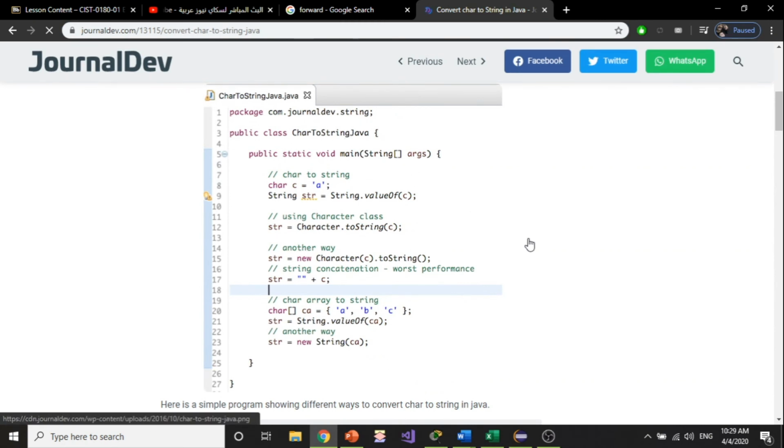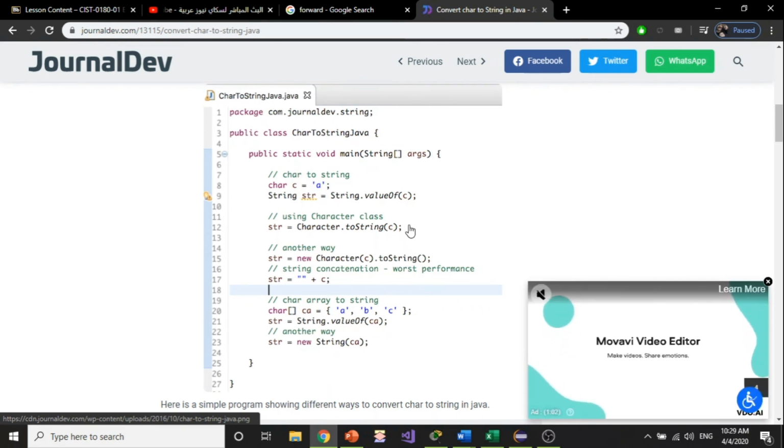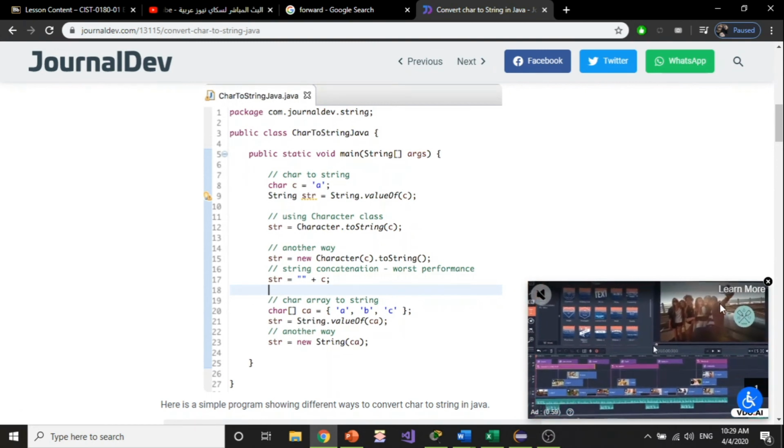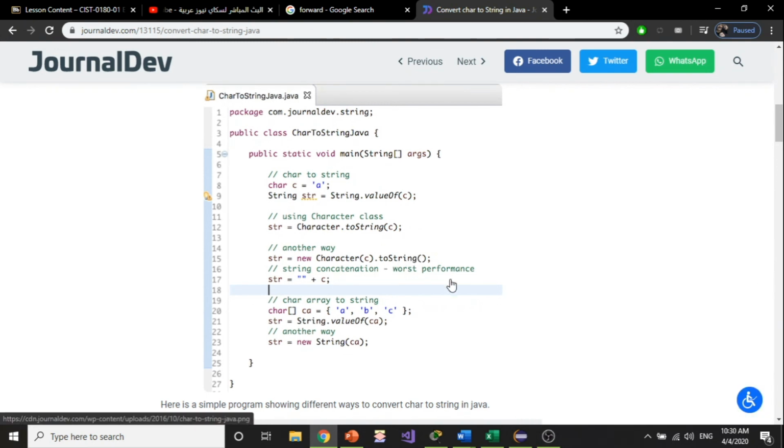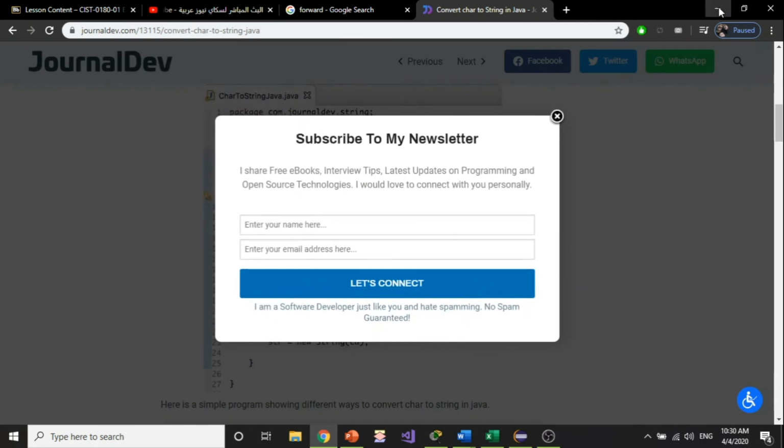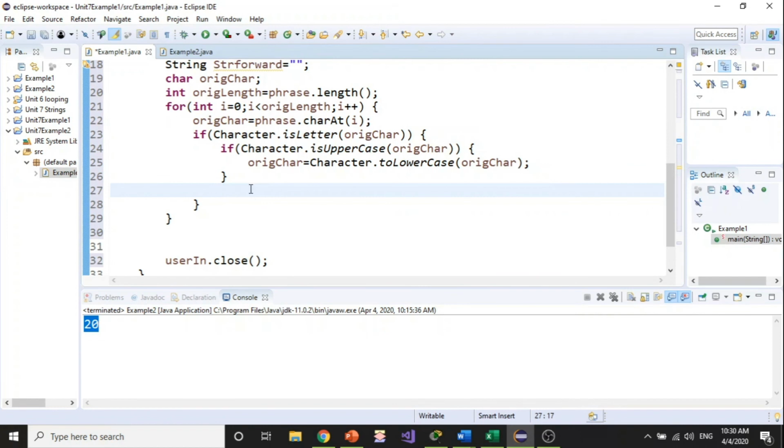So string value of C. And then string character. Yeah, I just tried that. It didn't work. The value he converted to a string. Let's see here. Character to a string. And C is a character. I just tried that. It didn't work. Let's try that again. Oh, why did I take that out? Control Z. Oh, yeah. Get me again. An A. And here we go. That was an easy fix.